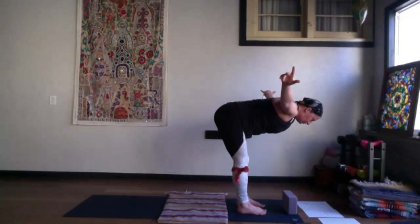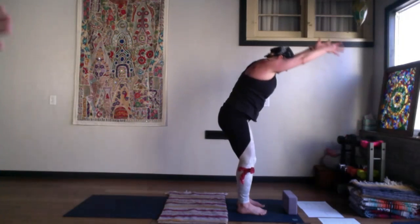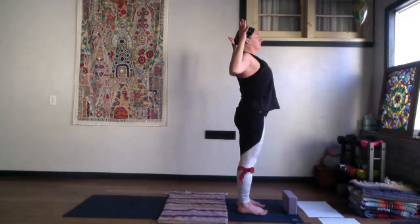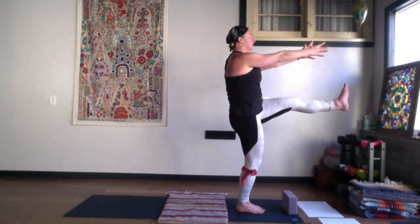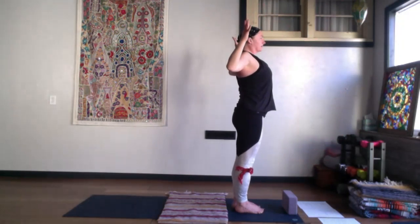On the exhale breath, let's reach both arms out in front of us, still folding forward halfway. Reach the arms up high, standing position, cactus arms. On the next inhale breath, let's extend our left arm out, or left leg out in front of us, and both arms. Come back to our standing position, cactus arms.